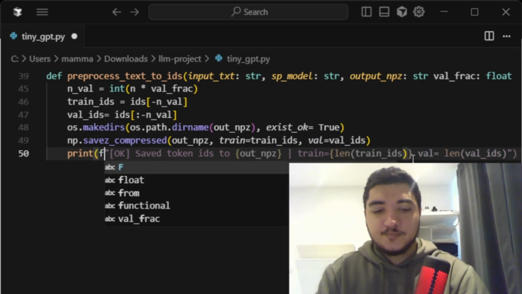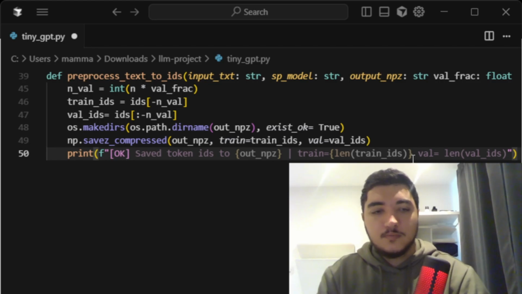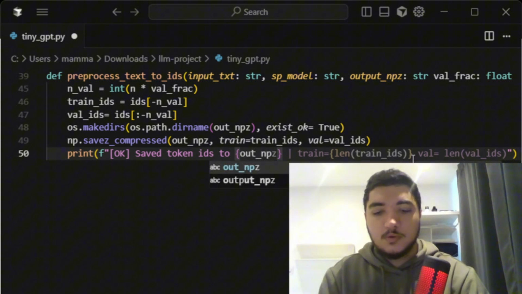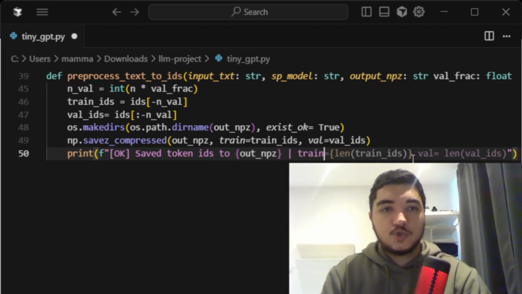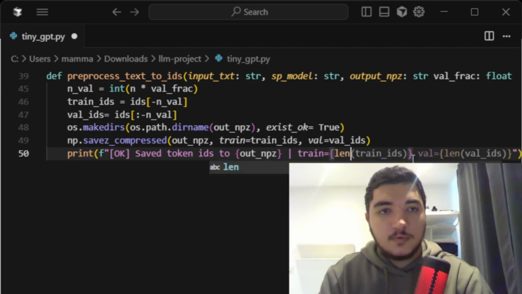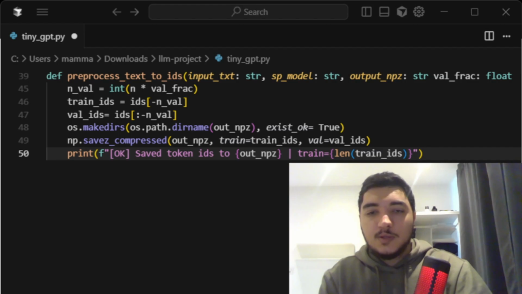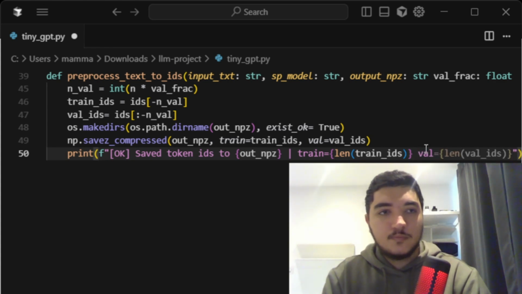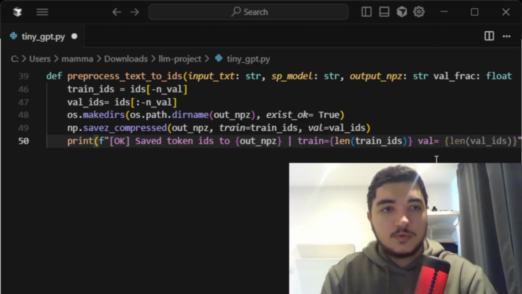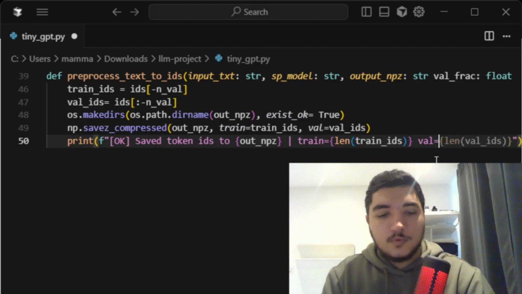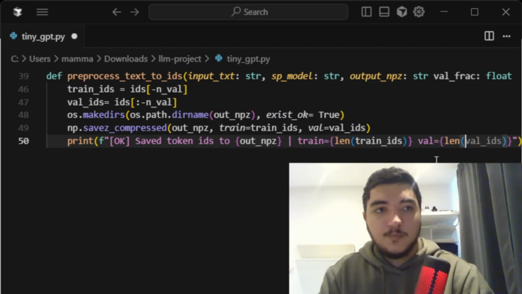So we'll put print(f"Okay, saved token IDs to {out_bz}, or train = {len(train_ids)}", then we'll also put the value of the length of the IDs. We'll put val = len(val_ids).